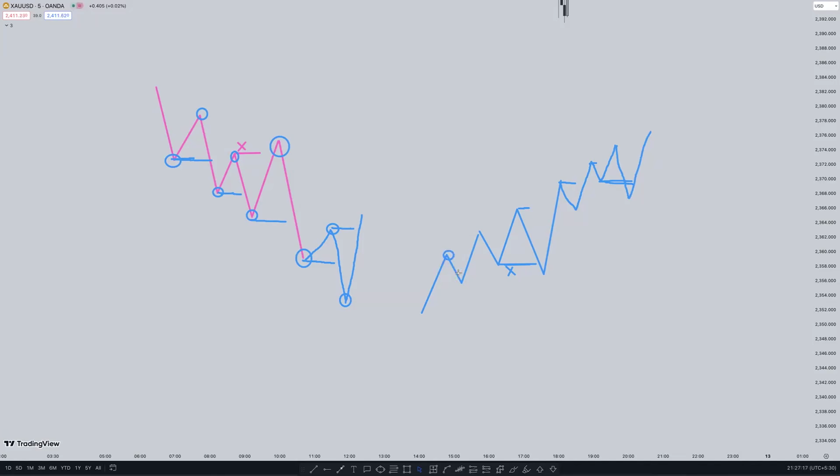The same thing is applicable: higher high, higher low, higher high, and higher low. It means every pullback counts as a higher high and higher low. Once the market breaks the previous higher low, then we can plan for the upside. Again, higher high, higher low. The same thing is applicable here. Once the market breaks the previous higher low, then we can plan for the buy to the upside. Okay. So is everything clear at this time? Then I will switch on the chart, and then we can understand clearly.